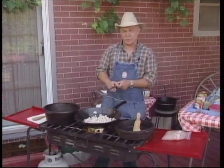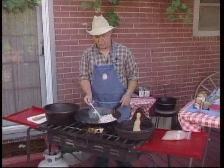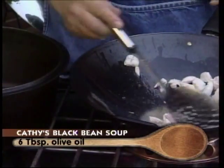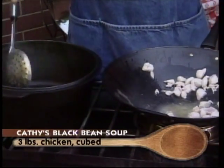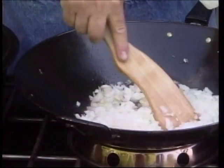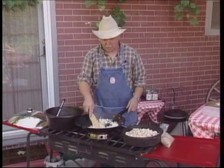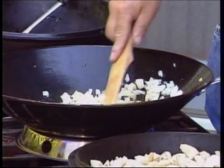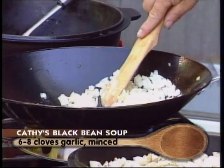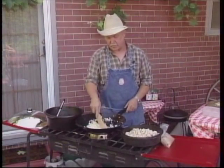And then we will transfer chicken over into here for our chicken lasagna that we'll make. So we're just going to stir fry some chicken and get everything ready. For the black bean and chicken soup, we want to just stir fry here in our wok a little bit of onion and garlic, and we'll add that over here to the pot we're making our soup in, and then we'll come back and do that last little bit of chicken, and we'll start making our lasagna.